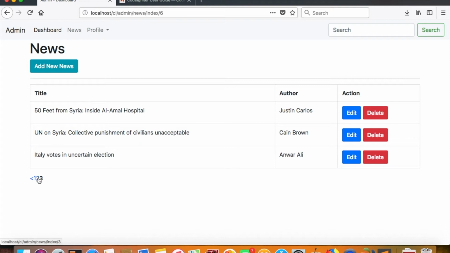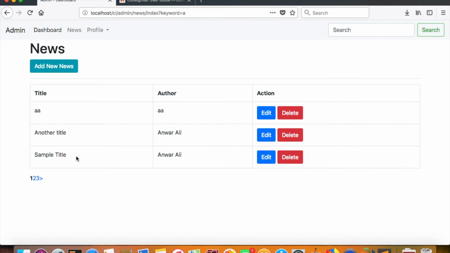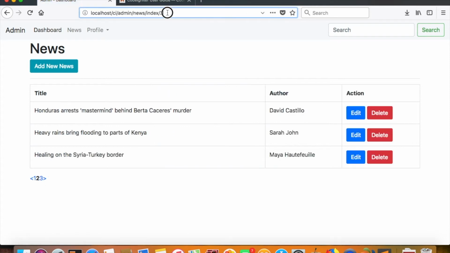But you need to notice one more thing. I searched for the A and it took me back to the first page, and you can see we have a keyword equals to A inside our URL. But when I go to page number 2, the keyword disappears and it is no more searching from the table matching our keyword, because the keyword from the URL has already disappeared.